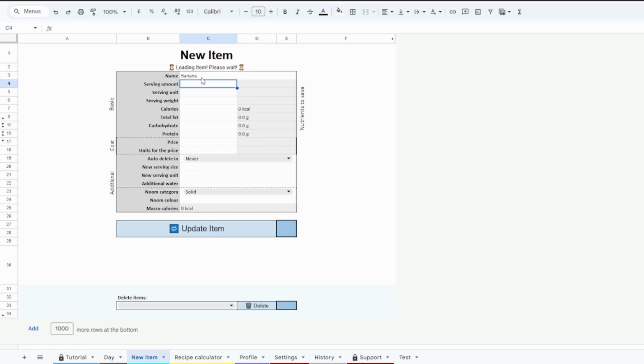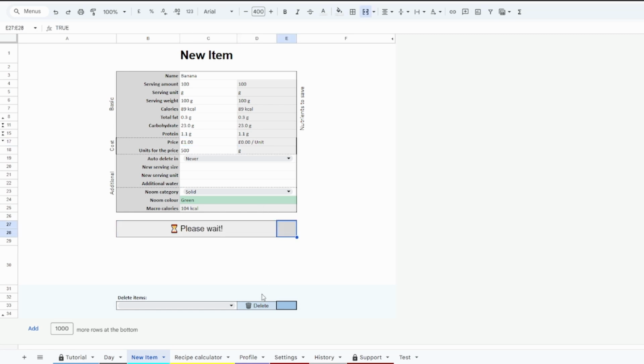So for example, if we click on banana, it's going to load up all the details for banana and you can edit it. So you don't need to edit it on the item sheet anymore. You can edit it right here if you want to. And you now have this update item button, and if you click on it, it's going to be updated. So now let's say you have a banana and the banana was 1 pound, and for that 1 pound you get half a kilogram of banana. Then it's going to calculate it for you, that banana is 1 pound for half a kilogram.